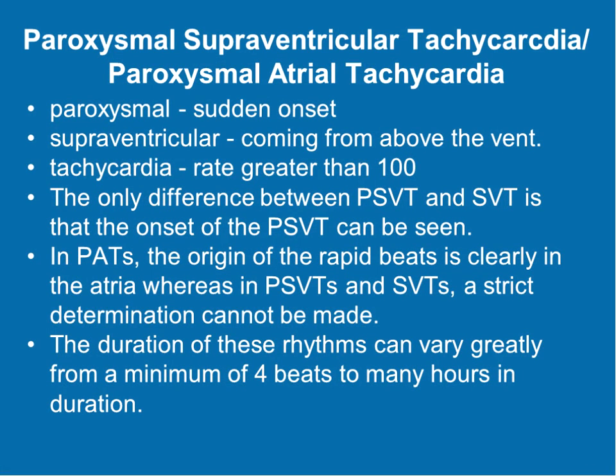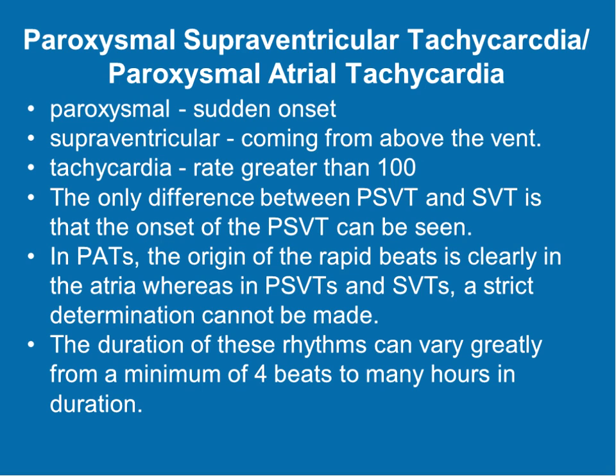Now, paroxysmal supraventricular tachycardias or paroxysmal atrial tachycardias. There is a slight difference between the two, but it's probably not real impressive for your purposes. If you take the words apart, paroxysmal means sudden onset, may also include sudden cessation. Supraventricular, supra means above. So the impulse is generating from somewhere above the ventricles. That could include the AV node in the junction area. Tachycardia means an atrial rate greater than 100.